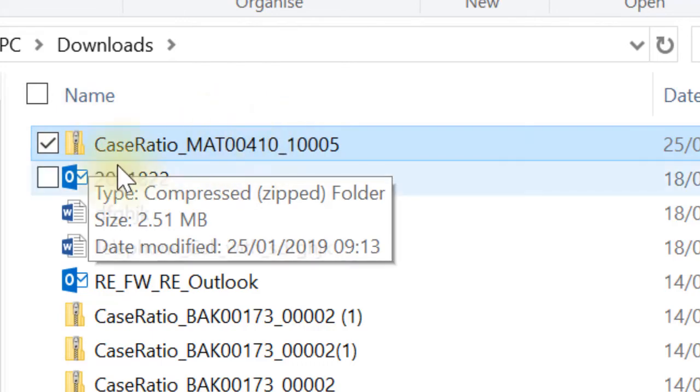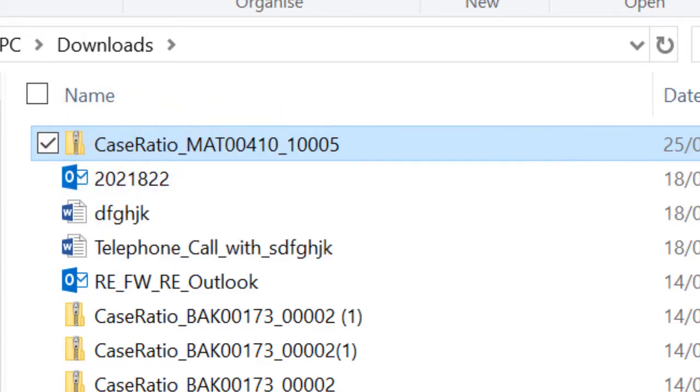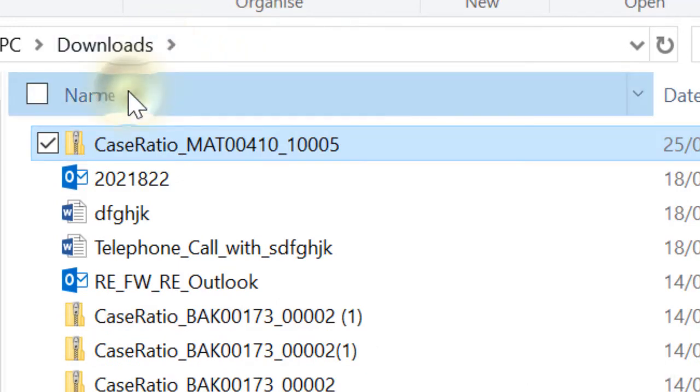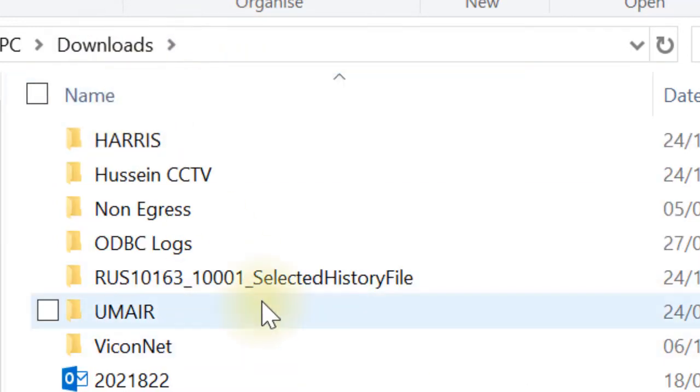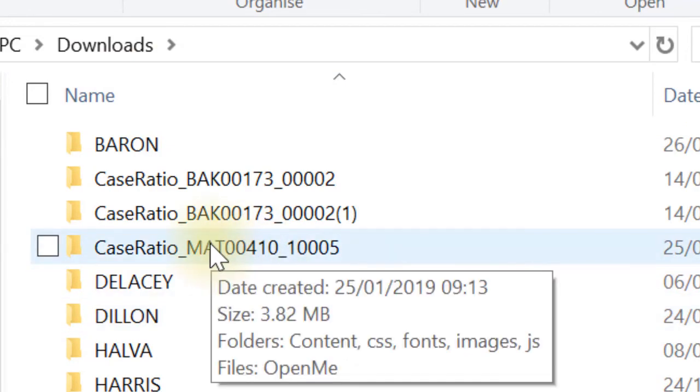When it's unzipped, it creates another folder with exactly the same name, except it won't have a little zip on it, and it won't say compressed if you're looking at file type. So I'm just going to sort these by name, and then I can find it here. So here is my unzipped version. So if you're looking for it, that's where it'll be.